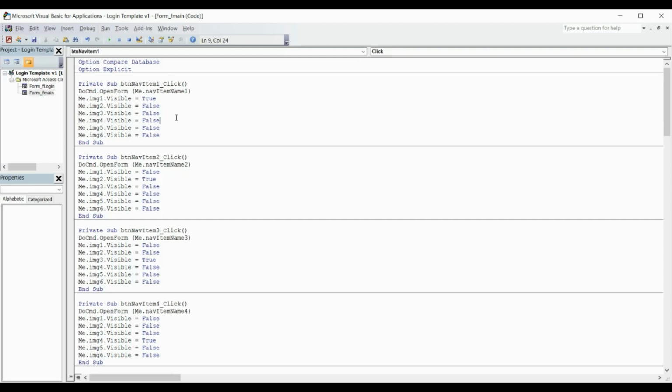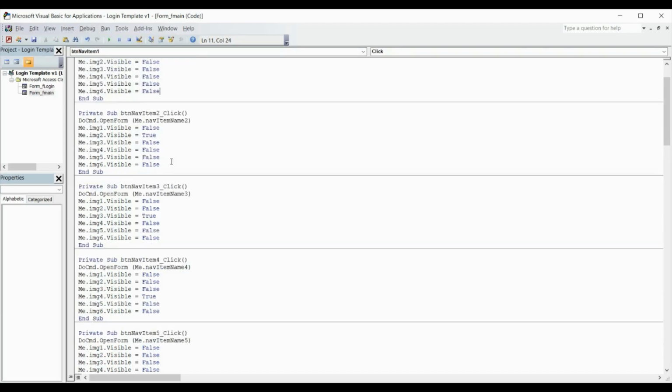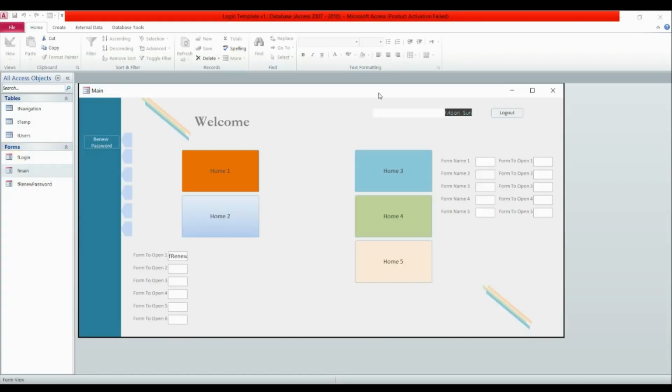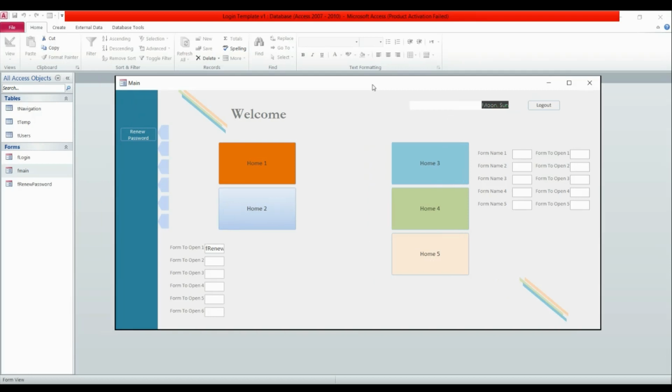After doing this, let's try to see how our program works now. Let's debug. Okay, no problem. Our user is still there, our button is named renew password, and the form to open is still there.